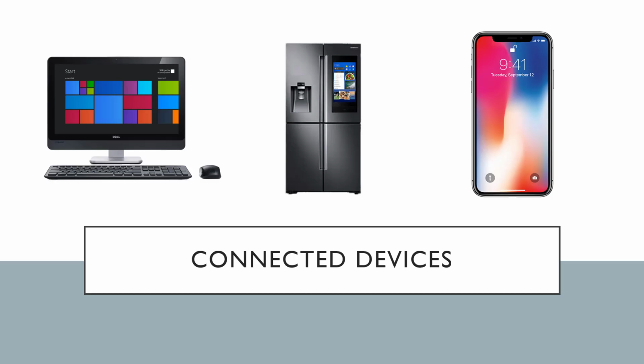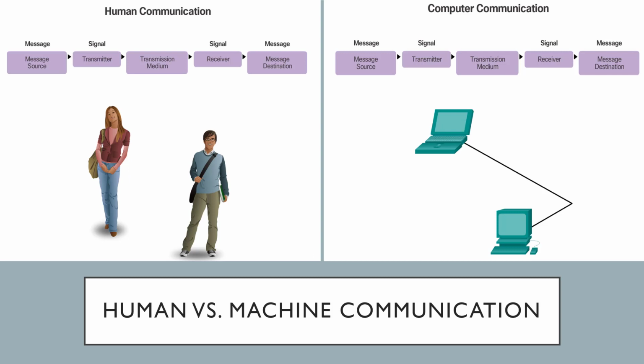Now, there are tons of connected devices today. So if you're using a computer, laptop, desktop, tablet, if you're using your refrigerator to order groceries off the front panel that is connected to your Wi-Fi, or your smartphone, right? Or you've got smart thermostats, you've got smart coffee pots. There's all types of things. I remember when I was in college, my professor always joked that one day we would have toasters connected to the internet. And I'm sure there are probably smart toasters out there today. And they all still follow this same OSI model with communicating with the internet.